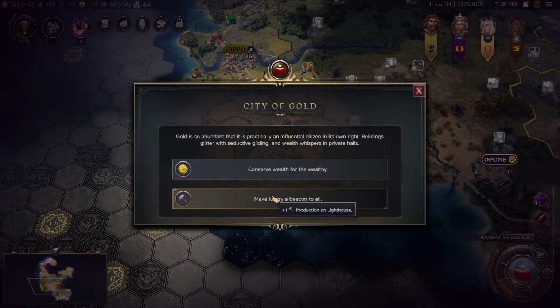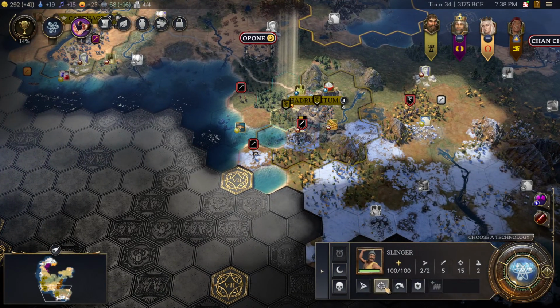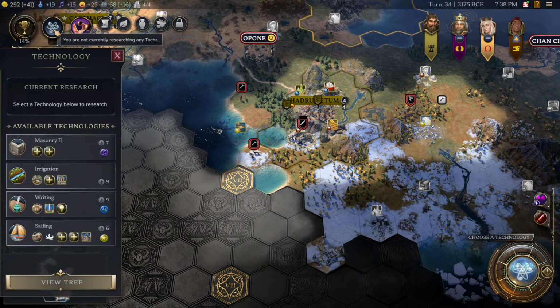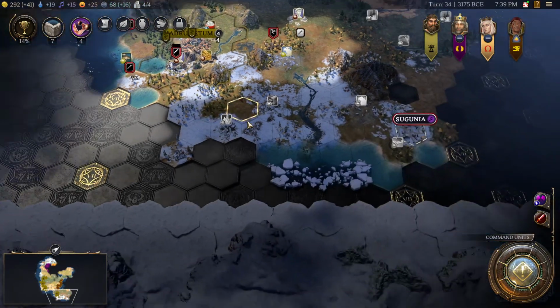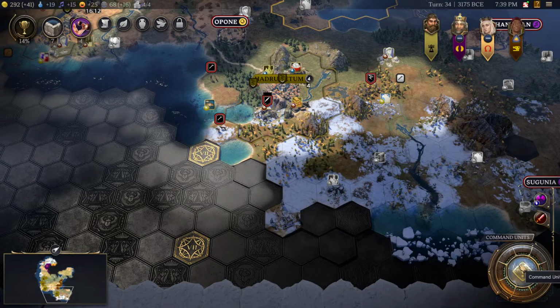That is tempting, except for it's only late in the age here. I could use the gold and start developing some of this stuff. Looks like I need to worry about Jesse a lot more than I need to worry about Apone. I think I might go into sailing here. Although masonry too is the play. Maybe I'll be able to send a slinger down after I kill this guy and at least see what he is and what they are.